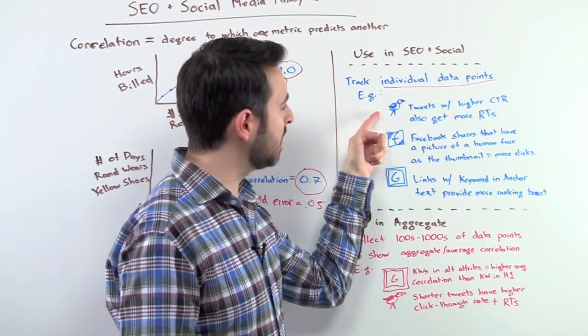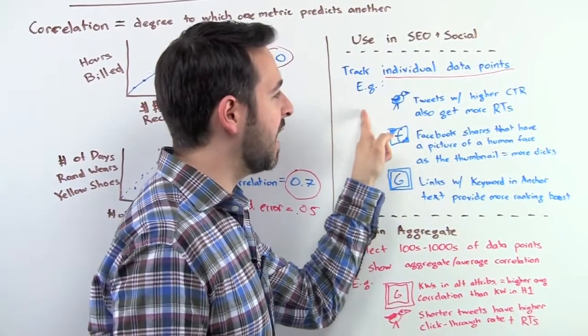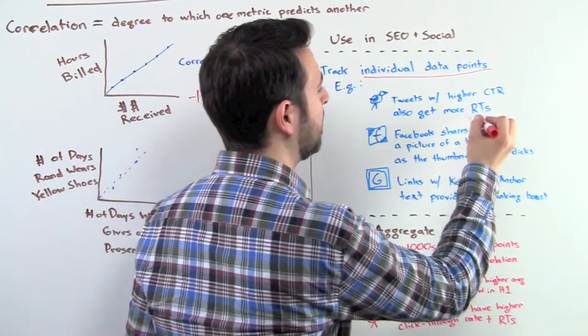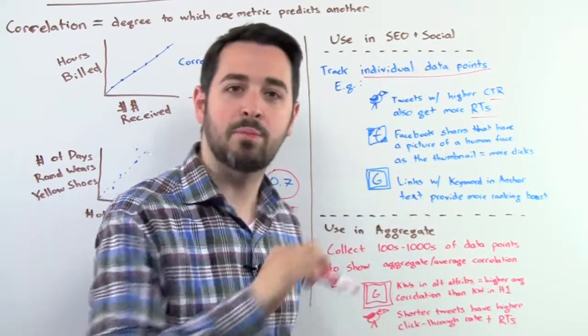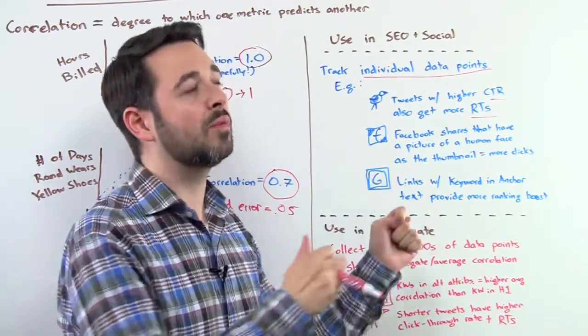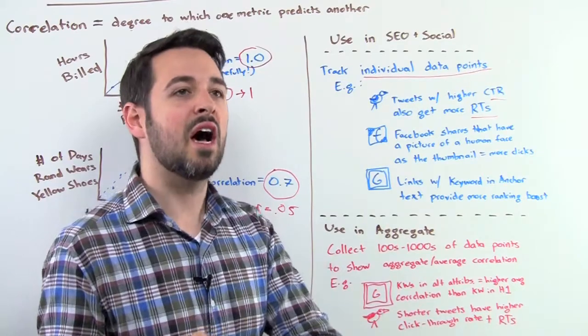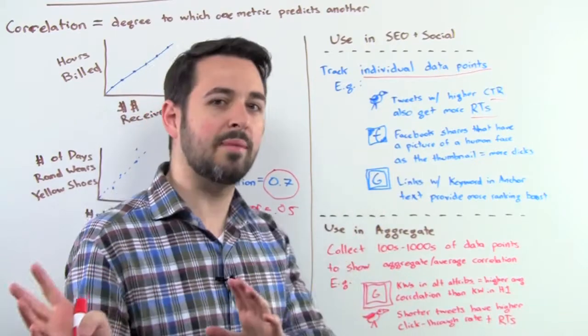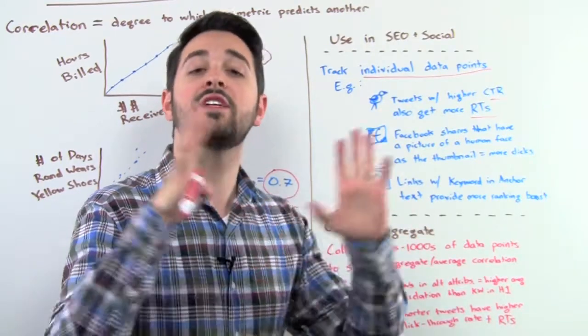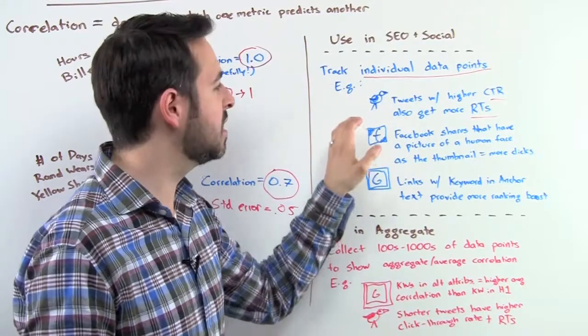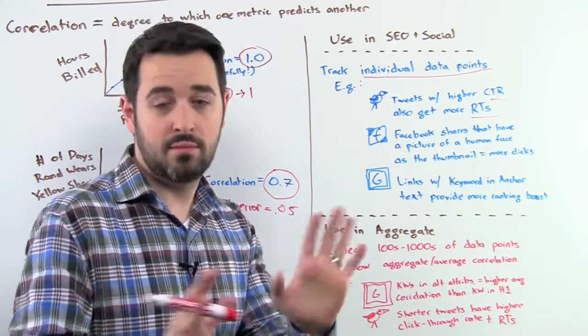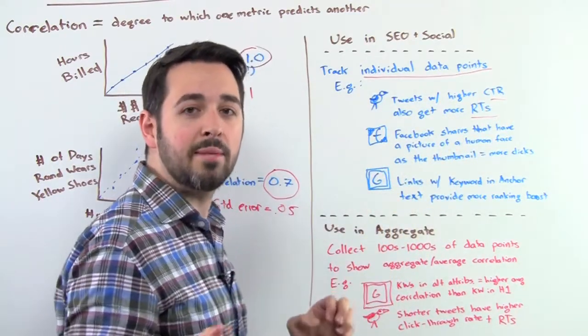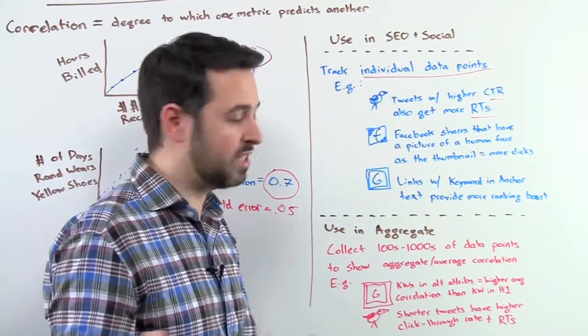So you could do something like, hmm, it seems like when I have a tweet with a link that gets higher click-through rate, it also gets more retweets. So if I can figure out the formula to get one of these, chances are I'll do well with both of them. And so I'm going to work on my click-through rate, I'm going to work on things that predict higher click-through rate, I'm going to get those short punchy titles, I'm going to get a good URL shortener, I'm going to keep the, you know, whatever it is that the format of the tweet that you send that gets one of these is, you can generally predict you'll get the other one, maybe in some cases. So this doesn't necessarily apply to everyone. A lot of the time it's just your personal experience, and that's a fine thing to use.